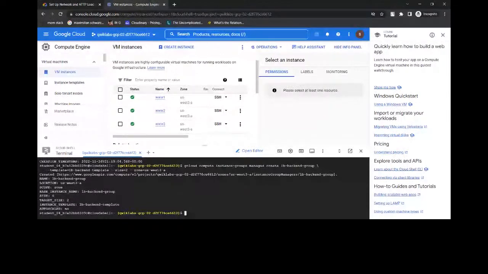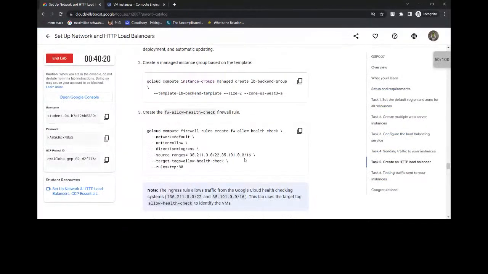So now for this, we need to create a health check, because without that the HTTP load balancer does not work, and we'll add it in the firewall rule. See here, the network is default because we do not want any particular zone or region. So this is universal.